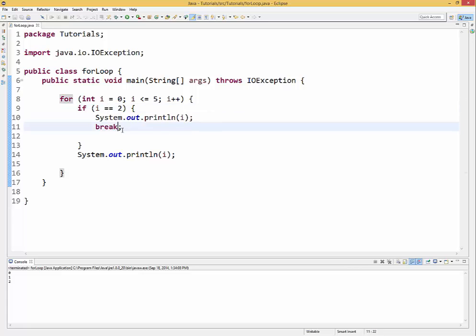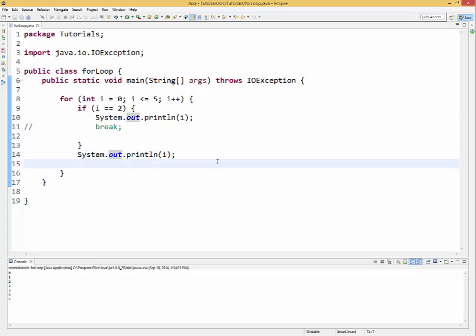Okay? Now some of you might be wondering, what happens if we run that, and if i equals 2, we print it out? You'll notice that as long as i is the same as 2, we're going to print, right? We still have this for loop on the outside. We're never actually exiting the for loop if i is the same as 2. The only way we can do that is by inserting break statements. So it runs through the for loop once. We print 0 here. If i is the same as 2, which it's not yet, right? So we don't print 0. Is 1 the same as 2? No, so this if statement never runs. So we print 1. Then we get 2, 2, because for one moment i is the same as 2, so we print 2, and then we print 2 again.